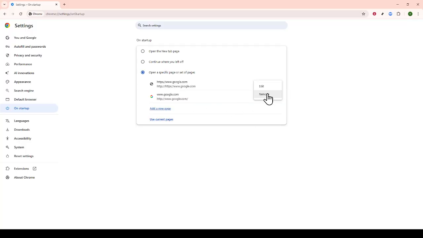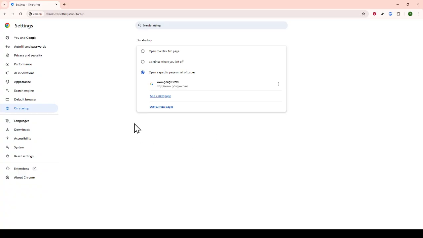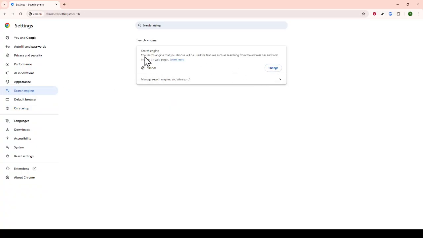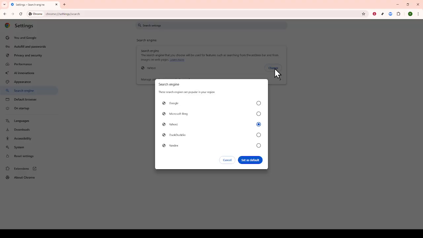Now onward to changing the default search engine. Navigate back to the main settings menu and look for Search Engine on the left sidebar. You'll see the option Search Engine used in the address bar. This is what we'll adjust next. Simply change it from Yahoo to Google. This ensures that whenever you type in the address bar, Google will be the engine handling your search queries, bringing you those quick, relevant results you've been missing.